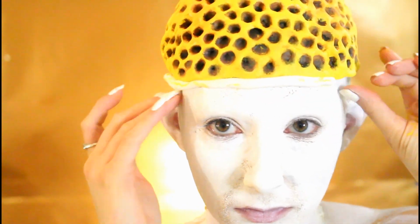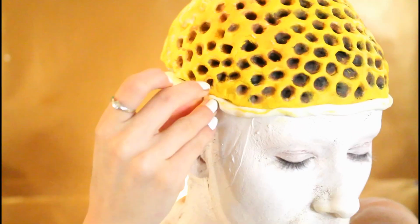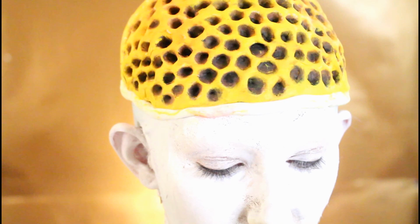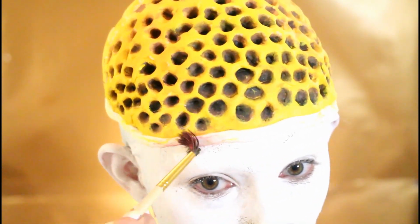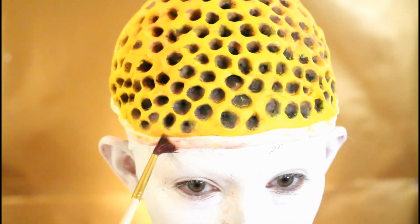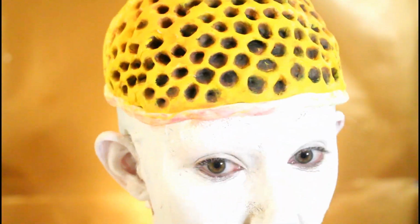Next, using the same Model Magic, I am now putting the sort of rim of the beehive, and this is the part I liked least when I was doing it. I didn't really know how to correctly make it look like something was being cut into my head. This looks more like my skin has been kind of rolled up under itself and revealing the beehive underneath. To color this, I'm using the Burns and Blisters wheel from Bin Nye and just using a little bit of the pink. I kind of wanted it to look fleshy toned, but still sort of pink and disturbed.